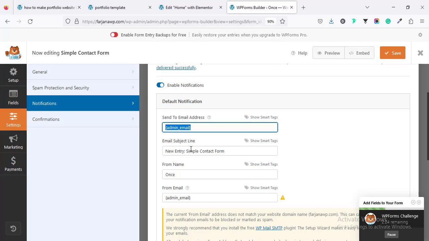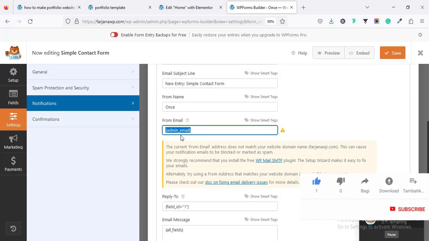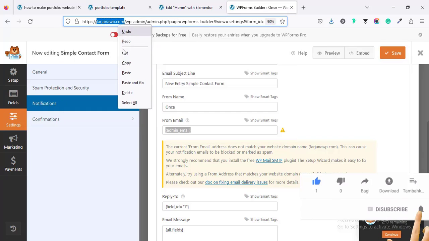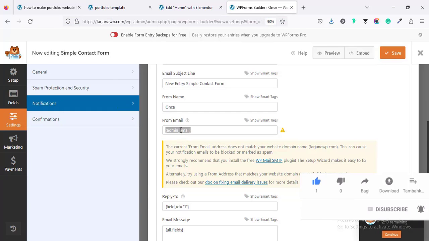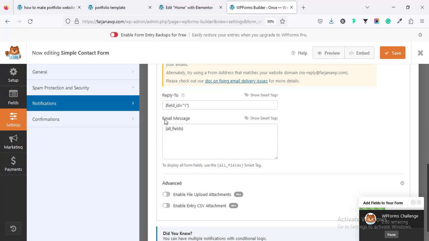And here is the email subject line. We can change it, the from name, from email address. So here we can add a new email address with the domain URL. For example, something like this, contact at the domain name, and reply to and email message will all be filled.